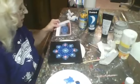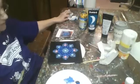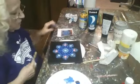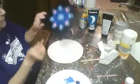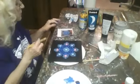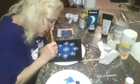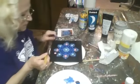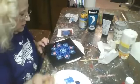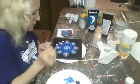Okay, so I'm going to go ahead and use the same dotting tool that I used to make these dots, and that was the yellow dotting tool. These pink dots we are going to put right in the middle of these blue dots, and I will show you exactly what I mean. I'm going to dip in my pink and then put this right in the middle here. Ta-da! Right in the middle. Each one.